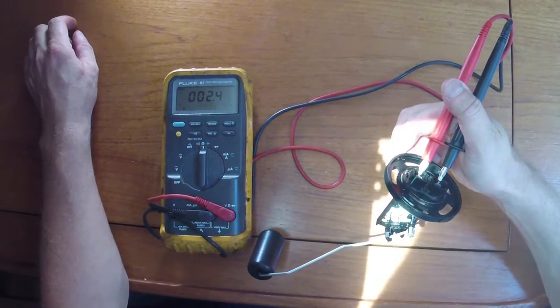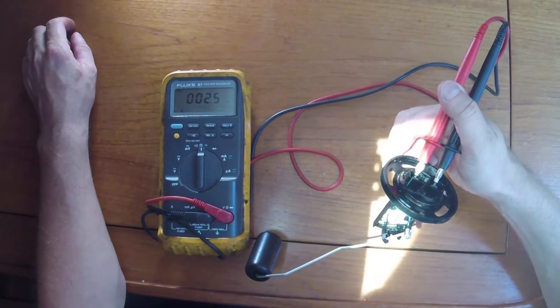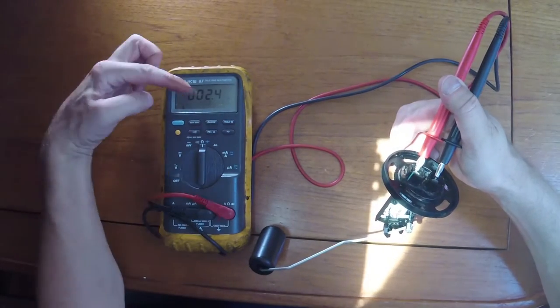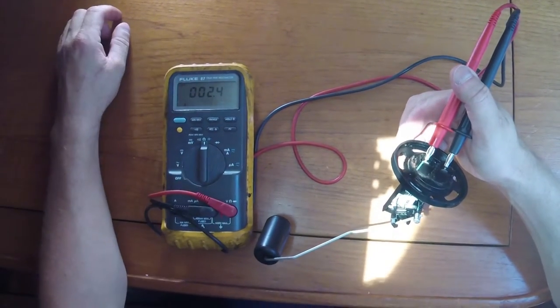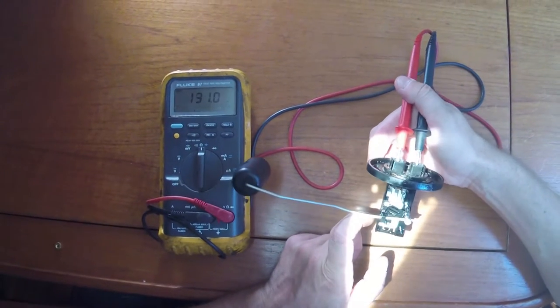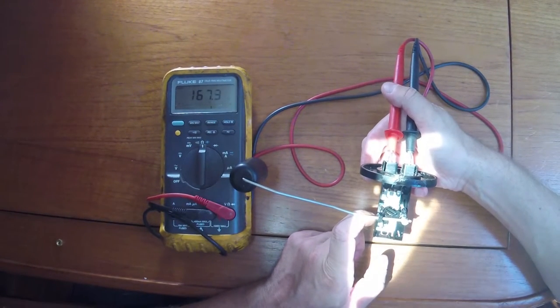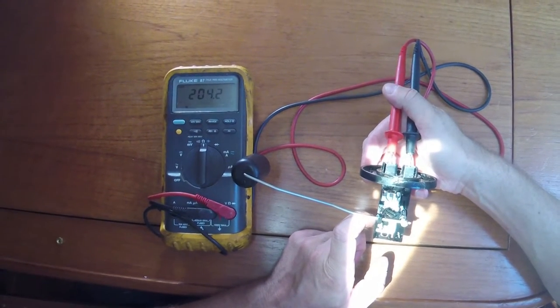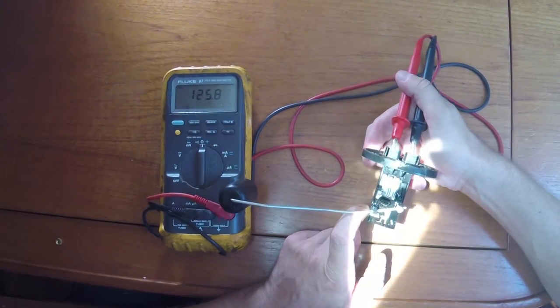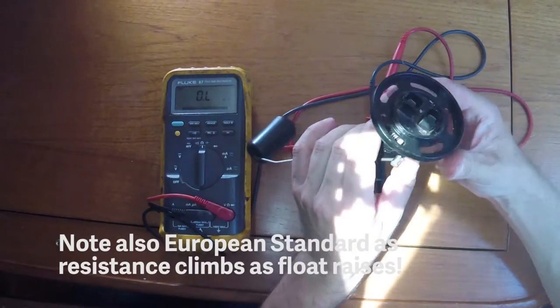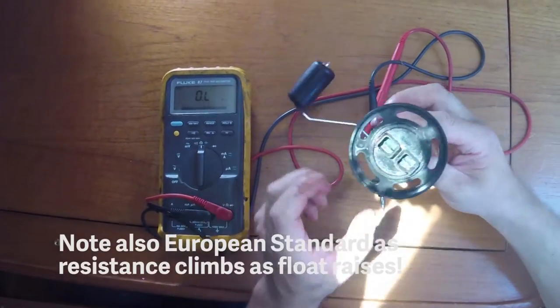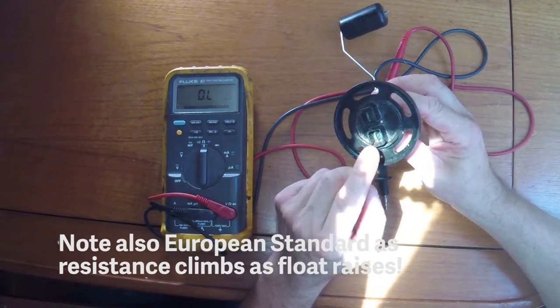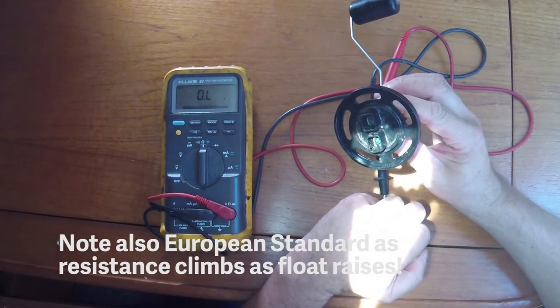Okay, I'm just going to take some measurements of the sender unit now. So I'm across the sender unit connections here and the float is dropped to the bottom and I've got two ohms. And if I move the float up to full, you can see I'm getting 160, 180 ohms. So that indicates that the sender unit is working okay. And I'm just going to put it back in. The connections have a bit of verdigris on them and I'm going to clean those up before I reinstall it.